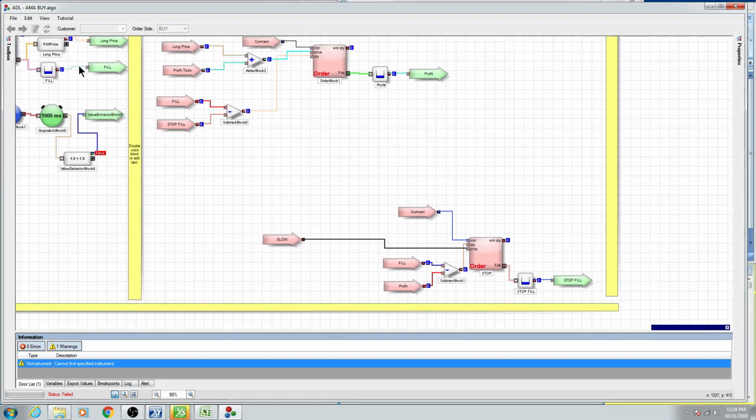I.e., if I've bought 2 lots and I haven't stopped out on any, it's working 2 lots here on the profit. If I haven't taken any profit, it's also working 2 lots here. So I get 1 profit, I don't get a full fill. So now I've filled on 2, I've got 1 profit, so I'm working 1 stop, and I'm still working 1 on the profit. The moment I get stopped out on the other one, it will pull this. Okay? This algorithm doesn't reset. So basically, when I get filled, it turns itself off.